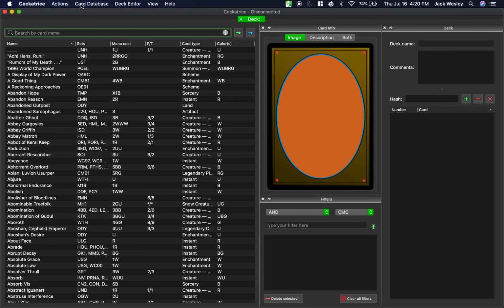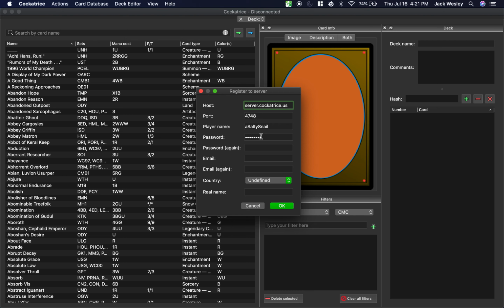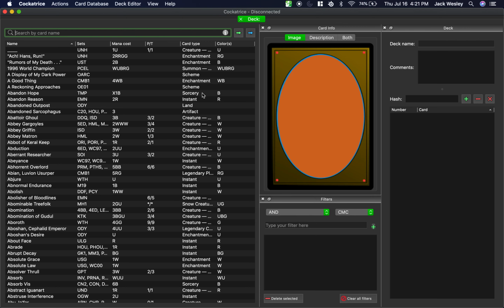Now, what this does is, so my player name is Salty Snail. I made a password. I put in an email, and then I clicked OK, and that'll register you. So then you have to go verify your email, and that's just if you want to play this online. So I'm not sure if we technically have to register, but just do that just in case. So verify it through email. Make sure, I don't think you can have spaces or periods, so just put in a name, and then register there.